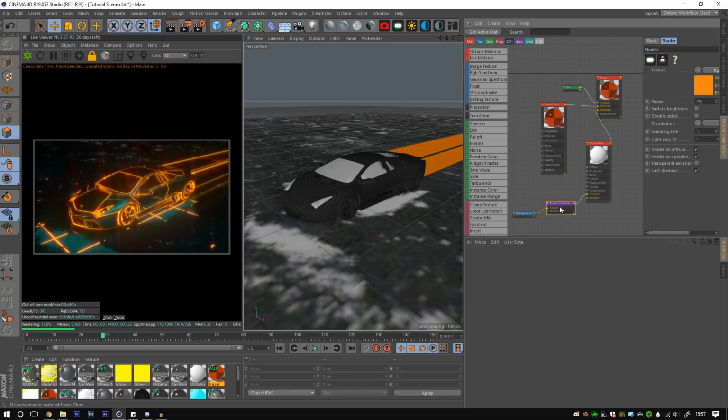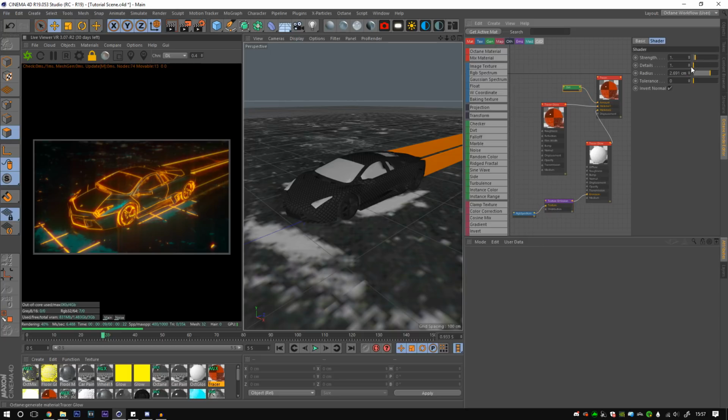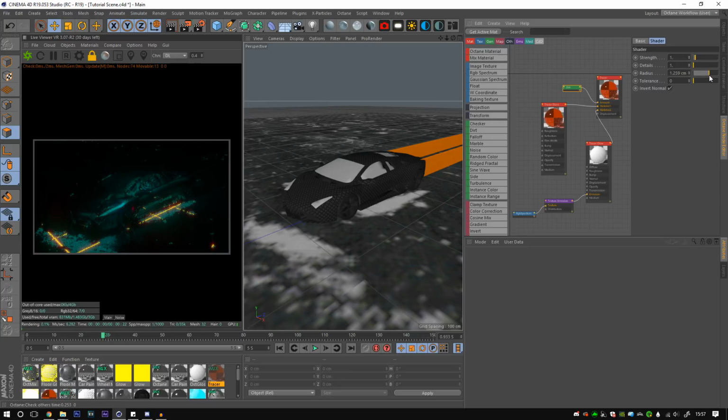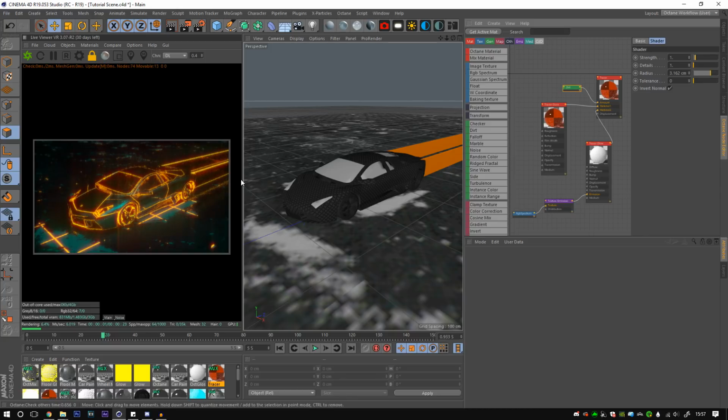I used a texture emission apparently. I don't think it matters, but you just control it with a dirt map. I had a pretty low strength just because I didn't want it to be too bright, and the radius just going in enough so it hits the middle, because that's what it looks like, and the glass material allowing it to be see-through but also catching that tint. So as you can see, it's really basic.